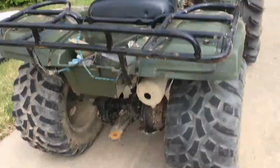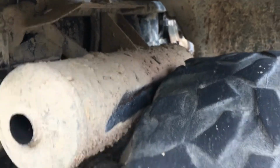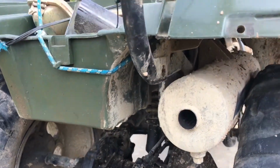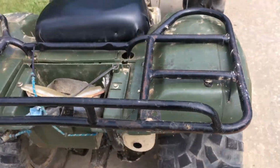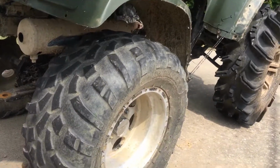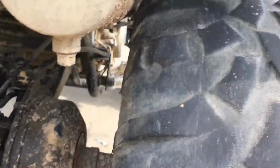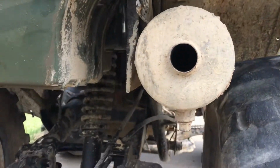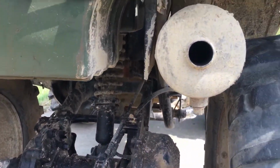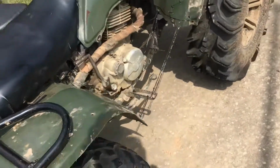But I want you to watch this. Alright, you can see this is why it's hitting that muffler. This rear shock is completely gone. I mean, after 20 years you kind of expect it, but still, watch how much this lifts from the side. This was down here a second ago, so it dropped, and it does that every time I sit on it, so it's gonna be pretty tough clearing those 28s in the rear.